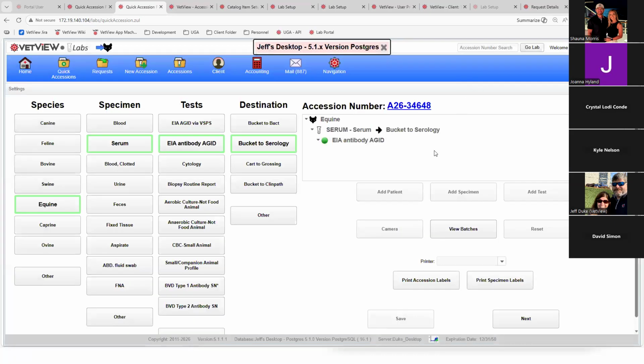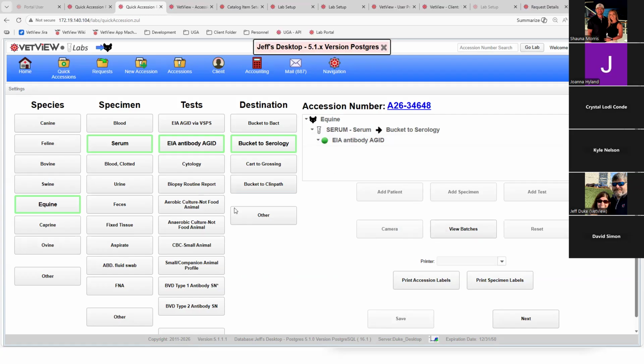But again, I have that blood sample. I can label the accession with the accession barcode, and I can label the sample with the sample barcode. At that point, I could potentially drop my submission form into a batch scanner that reads the barcode, labels it, and uploads it into VetView. The sample can go to the lab, and they can start processing the EIA in the system. Later, people can come back.